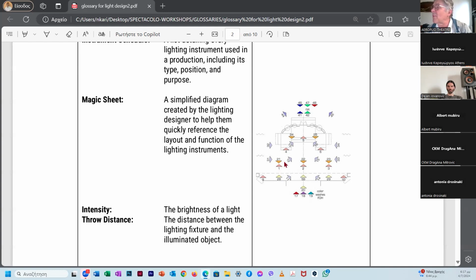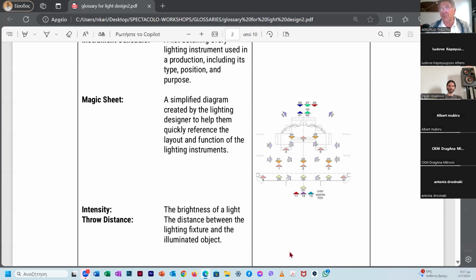So in 12 here, where I have my cursor, Ioanna, can you see this? Yes, we see it. Okay, here in 12, we have something a little bit white, and the direction is from the projector to this side or to the other.